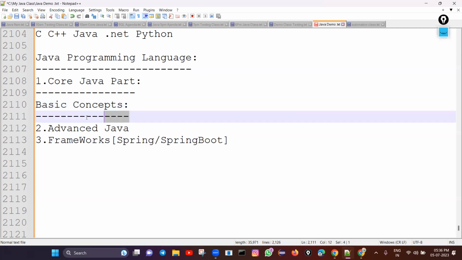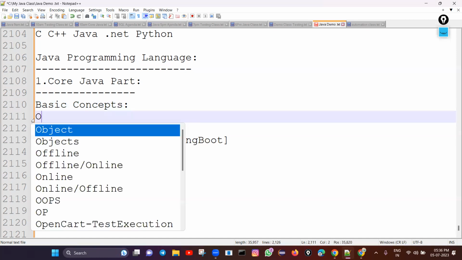After completing the basic concepts, we will go with the OOPS concepts.